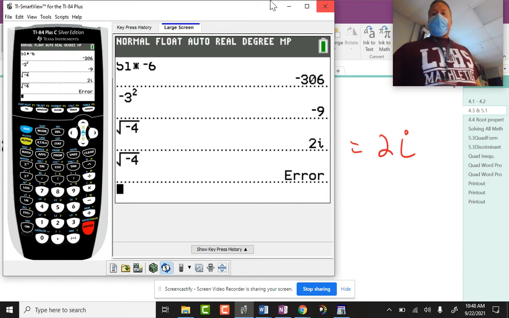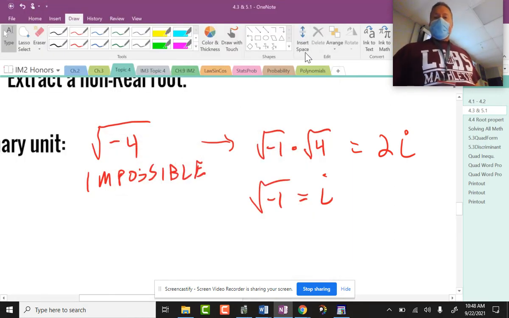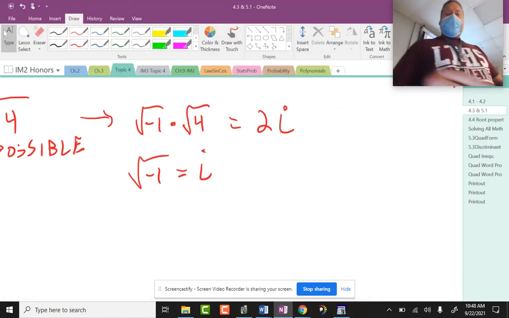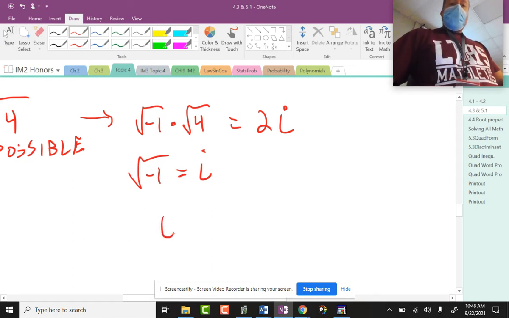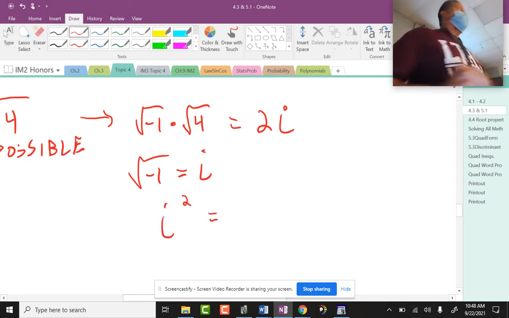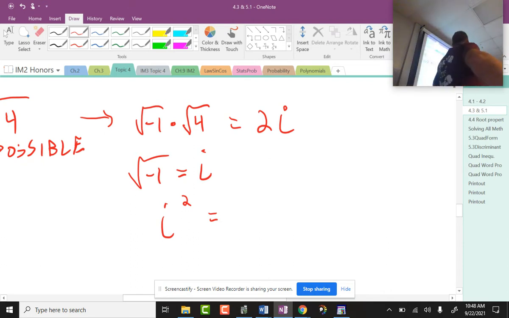Oh, and I forgot to show it on the calculator. What I'm going to show you next: you know what I squared is then? And this is where we're going to stop with I numbers. When we continue on, I think we do have an imaginary unit thing where we keep going with the I number. Some crazy stuff does happen when we raise it to further powers. But it really is simple.